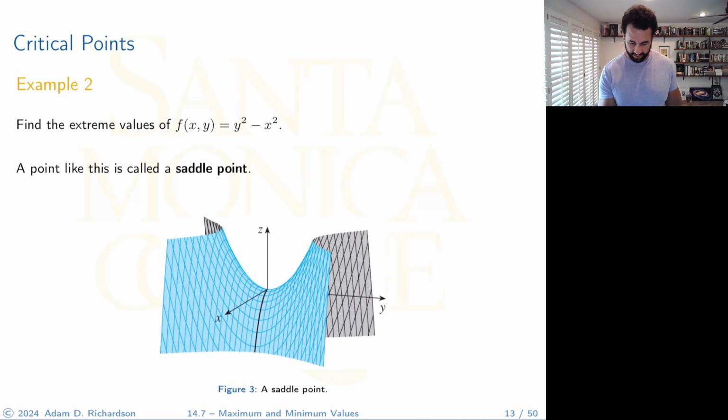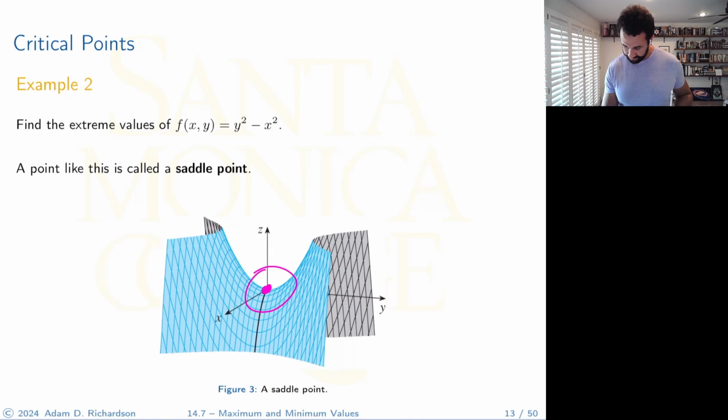There's our critical point right there. Maybe I'll emphasize it right here. A saddle point. So we've seen this before. This is why we call them a saddle point, because it's like the saddle you would throw on a horse. But as you can see, near this point, the function gets larger, but it also gets smaller. So like if you go this way, you're going to get larger values, right? But if you go this way, you're going to get smaller values. So even though this thing is a critical point, it's not a maximum or a minimum.